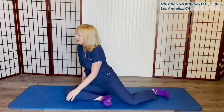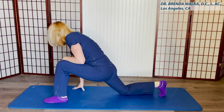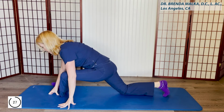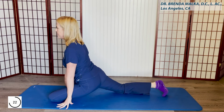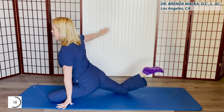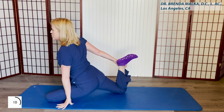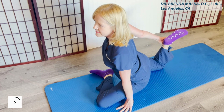Moving to the other side, getting into the lunging position. If this is all you can do, this is fine. Or you can do the pigeon stretch with the leg in front like so, and hold it. And again, you can reach behind, grab the ankle, to intensify the quadricep aspect of this stretch. And hold this for 30 seconds.